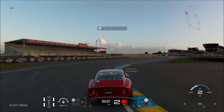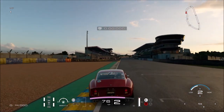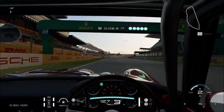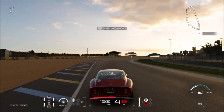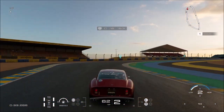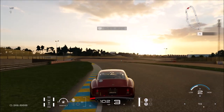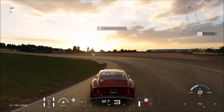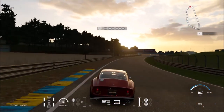Right, guys, I'm in the 250 GTO. I've got 448 brake horsepower, I believe, and 800 kg. It's basically maxed out. I'm going to go for the top speed. Alright, brake here. Nice. This car drives well, man. It's like a little gem. An expensive gem. Hit that brake. I'm actually doing alright in this view.